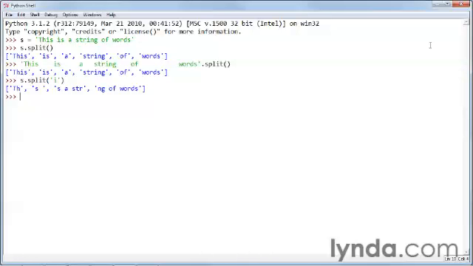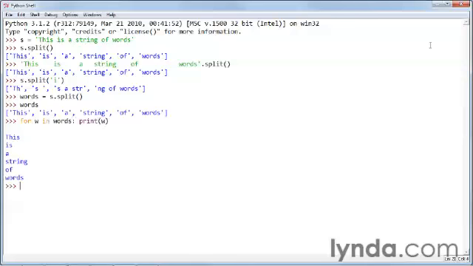So let's go ahead and split it on the white space and assign it to a variable. We'll call the variable words equals s.split. And now we have a list, words is a list, with a bunch of separate words in it. And it's iterable. I can say for w in words: print w, and it'll print those words out separately.